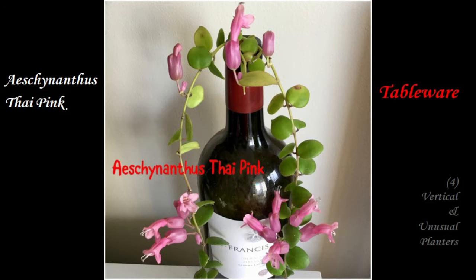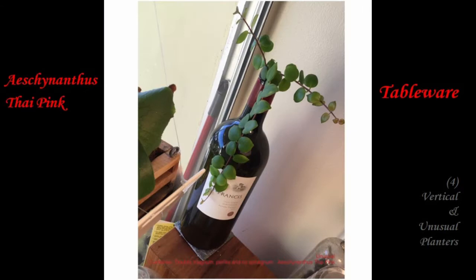I love this one. It's in bloom right now and I just stuck two pieces onto a really large wine glass. Who's buying me wine tonight? And it just decided to bloom. Yeah, it just looks like crap really and it just bloomed. I think it liked the stress. This is how it was earlier when it looked pretty and I just got bored with it, dumped it outside and it just started to bloom.